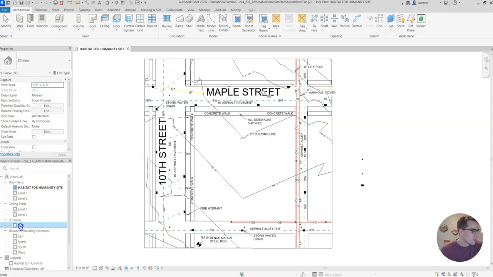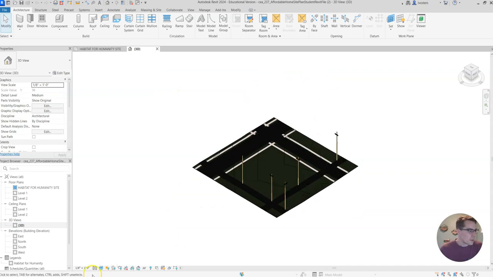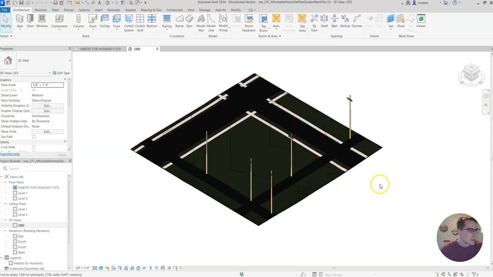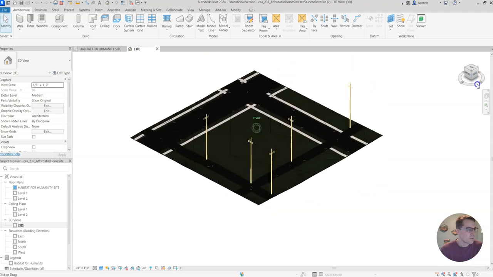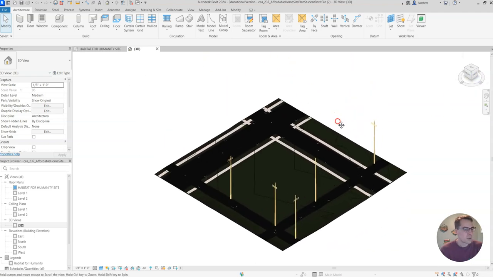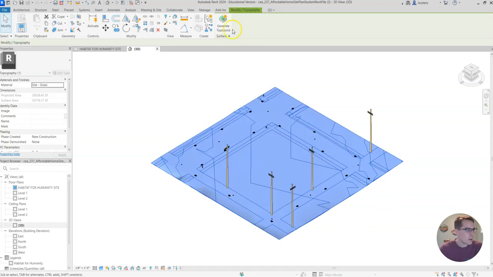If you go to the 3D view, we can see we've got our site here. Right now, mine's showing in the shaded view. And if you look, when we rotate this, it's just like a flat disk. Revit 2024 has updated to move away from this sort of topo surface look, and it's moved on to what's called a topo solid. So we'll have to update our model a little bit.